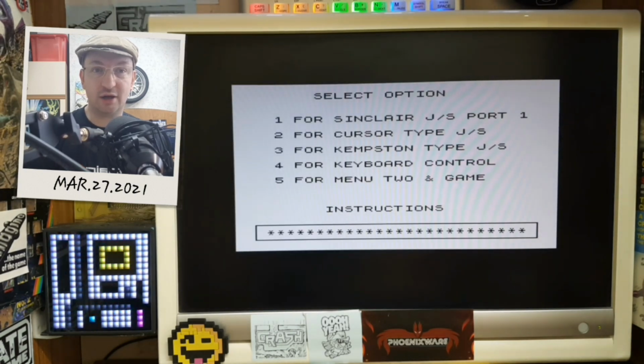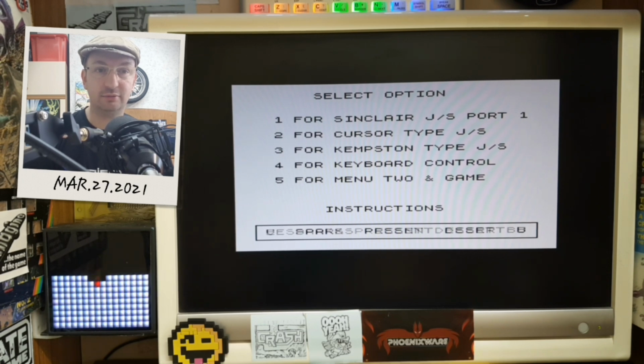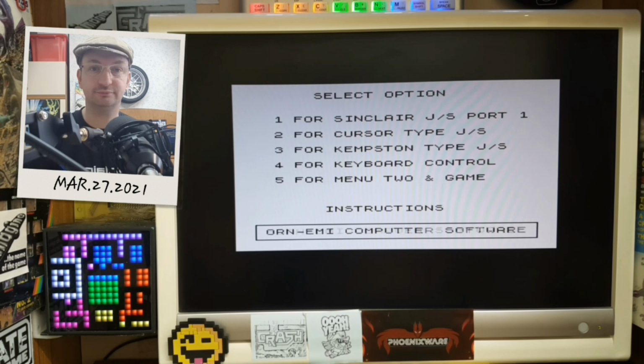So as you can see, it's going to be a biking game. The good thing is we've got all the selections there. Keyboard controls. Well, I wonder if you can redefine. Interesting. But we'll go for Kempston so I don't have to find them out.